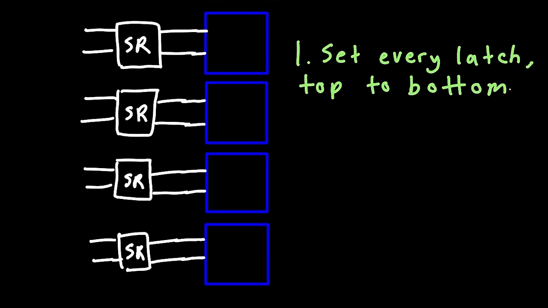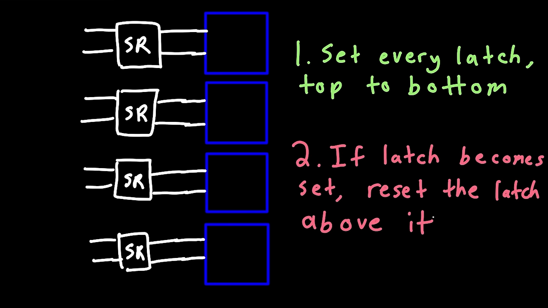Now, whenever a player wants to drop a chip, all we have to do is this. From top to bottom, send a set signal to every SR latch, and if any latch becomes set, reset the latch above it. For example, let's drop our first chip. We start by setting this guy, and there's no one above it, so we don't have to worry about any resetting. Then we set this one, and because it became set, let's reset the one above it. Then we set this one, and again, it became set, so reset the one above it, and keep doing this all the way down until you get to the bottom.